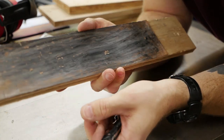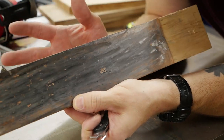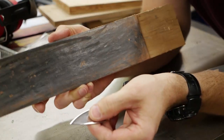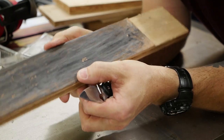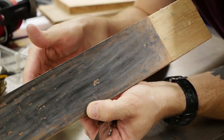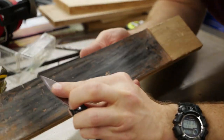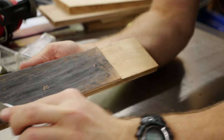So my first idea was to make a belt out of leather and make sort of like a sander. And in fact, I think they sell stuff like that. I think you can buy a leather belt that'll go on a sanding machine. And although it'll be a little bit fast, it still does about the same thing that I'm mentioning. Basically, the strop will move and the knife stays still.